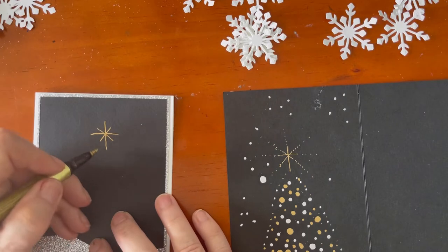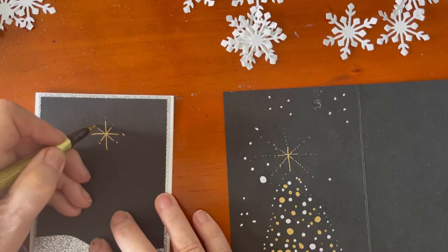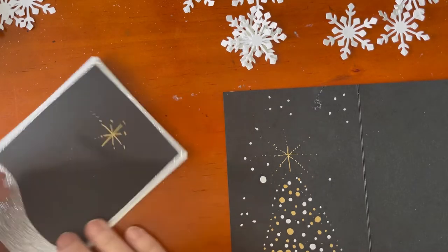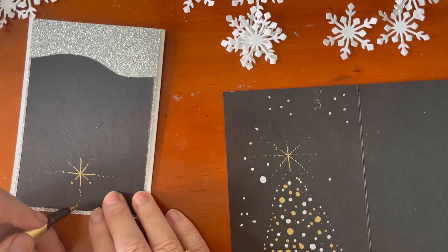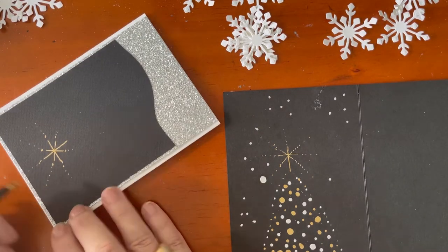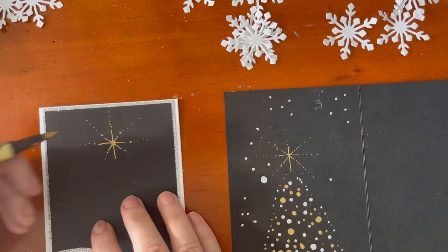I'm going to have a nice big star at the top of my tree — just this one star on top, no other stars in the sky. I like the way I've been able to get the lines radiating out and put a few little dots to extend those lines. I'm using dotted gold lines with the fine gold tip pen — the 1mm Sakura Pen Touch gold pen. It's very, very faint and that's how I want it, so the dots are almost disappearing, and then it just needs a circle in the centre to define it as a star shape rather than a cross shape.